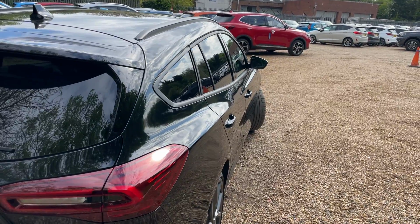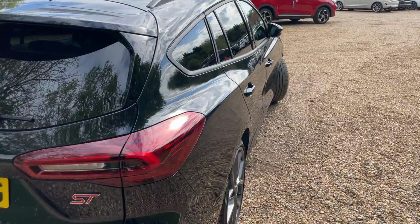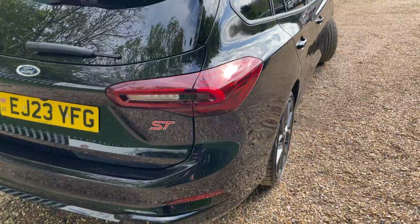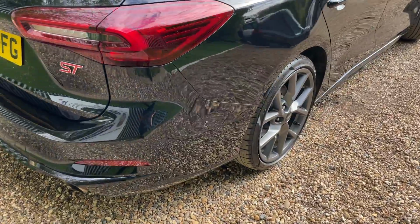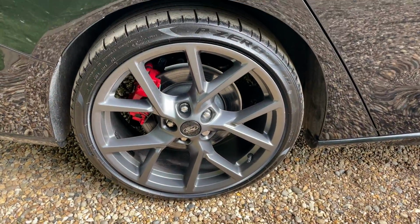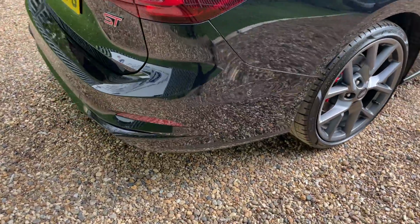Sliding ourselves down, we're just going to make our way down the offside of the body there, hopefully displaying how beautiful all those body panels are. Like so. Not forgetting to give you a good look at the offside rear. As you can see, another Pirelli P Zero tyre. Beautiful. I love the magnetic grey and the black together. It's a very nice combination.